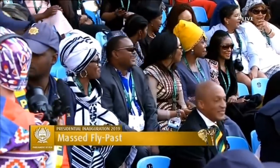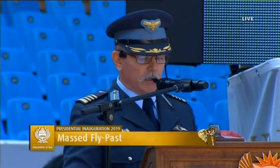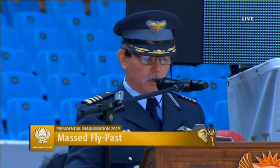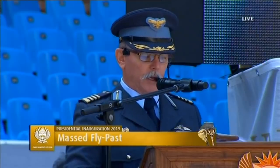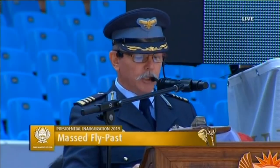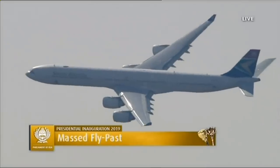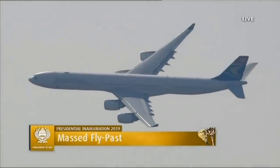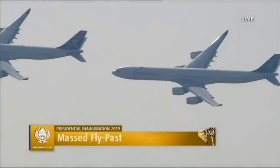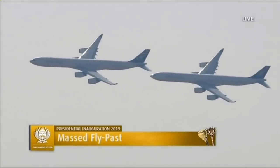In the South African Airways aircraft, the 6 cockpit crew members have amassed over 110,000 flying hours between the 6 of them. The Airbus A340-600 is the second largest aircraft in the Airbus range of aircraft and the largest passenger aircraft in the South African Air Force fleet. This aircraft is capable of carrying 317 passengers with a crew complement of 14.